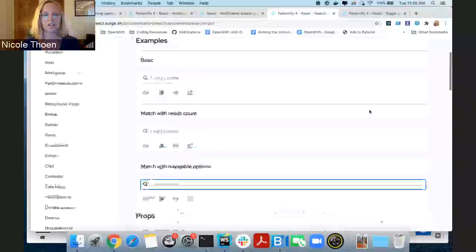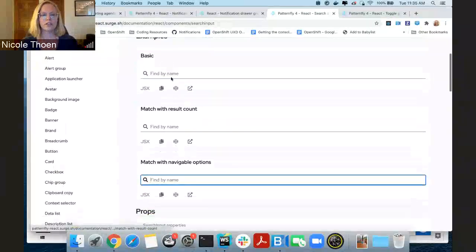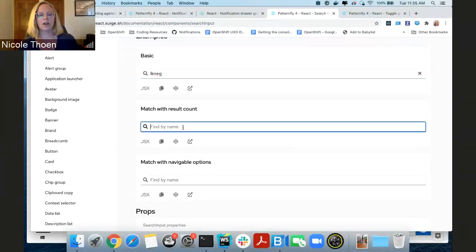Another change is we've added the search input component. It has a few features that you can choose to use. A simple search by name as you start typing just adds the clear button. You can also use a result count if you pass the number of results in as the search is being performed. And as I type, you'll see the number of results can show up in a tag right there at the end next to the clear button.